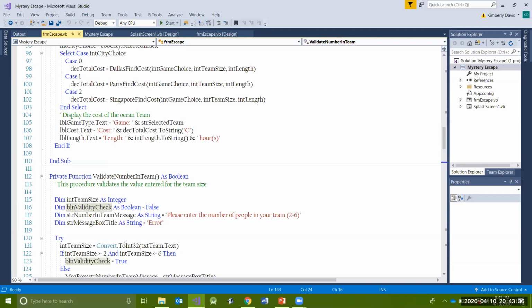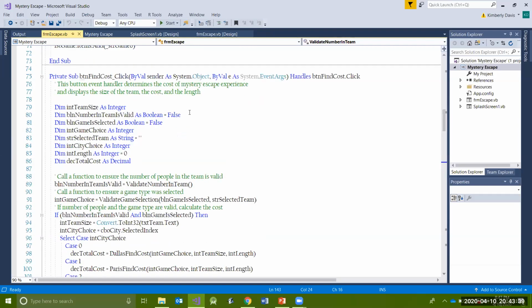All right, which is what it's already been stored as. Notice it begins as false, but it changes that value if it is actually valid. So we're beginning it with false, but this value is updated based on the validity. If it is valid, it returns true, and it changes that value to true. If it's not valid, it just remains as false. All right, so this is a function procedure that does not pass anything.